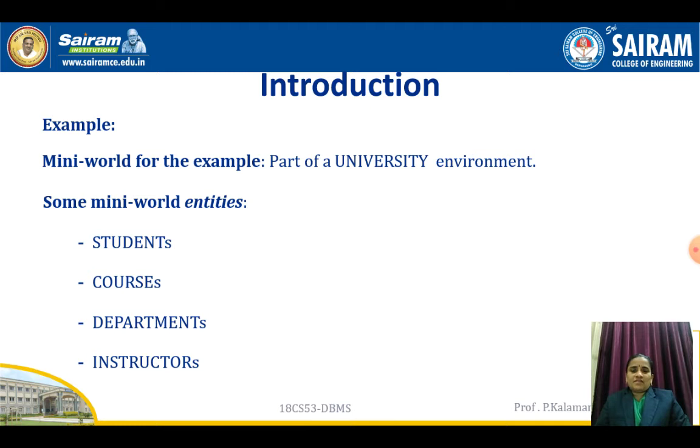So, for example, we'll take that university environment. The mini world is the university environment. In the university environment, what objects are there? Entities are there. In a university or college, we have students, various faculties or instructors, courses, and various departments, and so on. Each student is related with data like name, USN, date of birth, address, and so on.